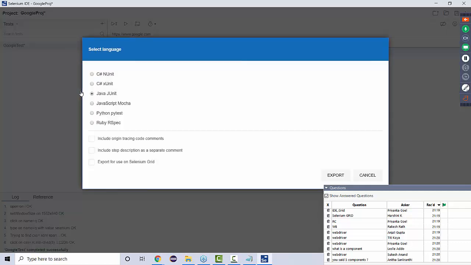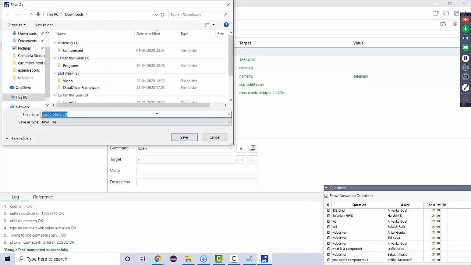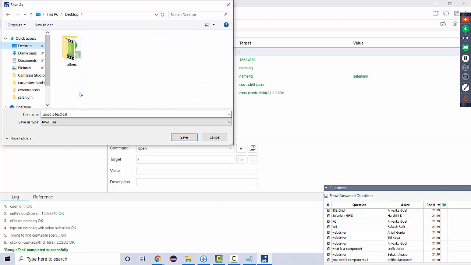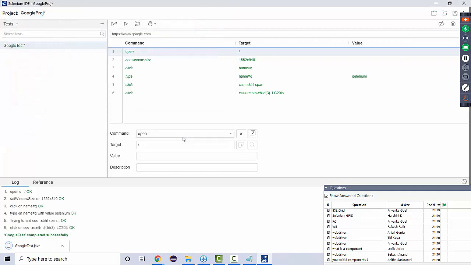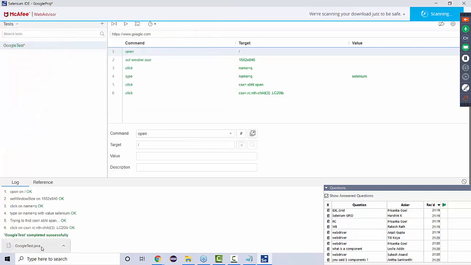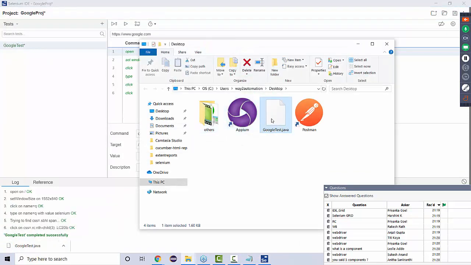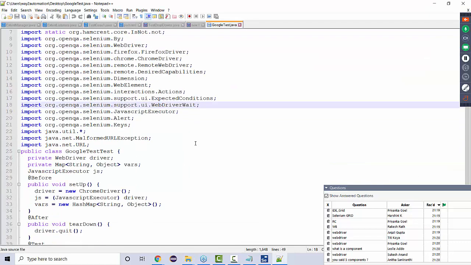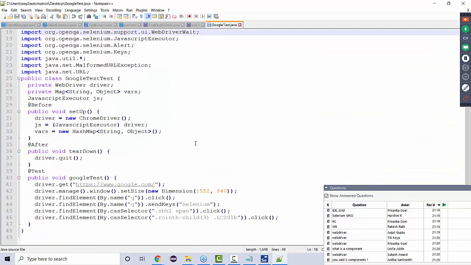We click on export and see there are multiple languages available. I'll select Java JUnit, click on export, go to desktop and name it Google test. Save. See, a Java file is downloaded. If I right click and edit it with Notepad, you can see the complete Java code over here.